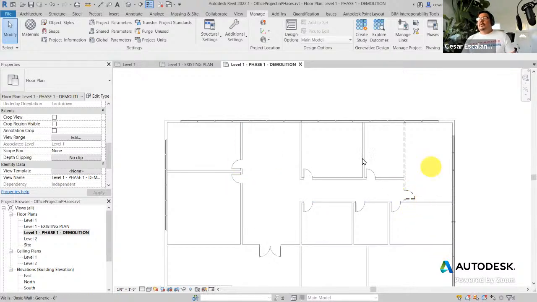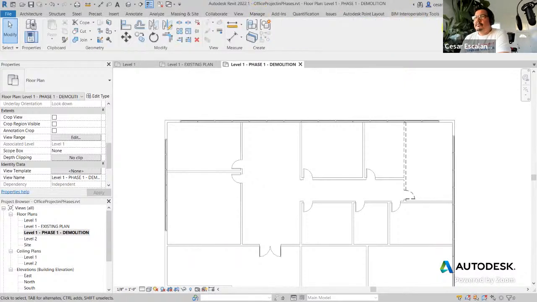Now I can do this one by one, but that's going to be a lot of clicks, right? There's a much more fun way to demolish elements in Revit, and this is using the hammer tool. Under the Modify tab, the last tab, over by the Geometry tab, you're going to find the hammer tool.